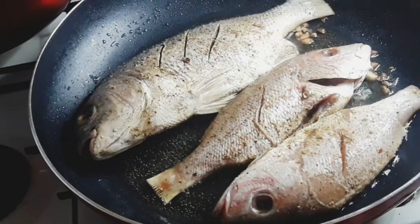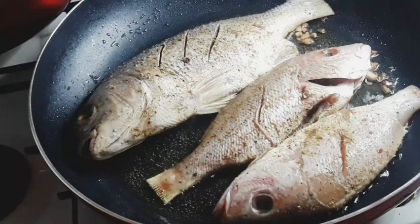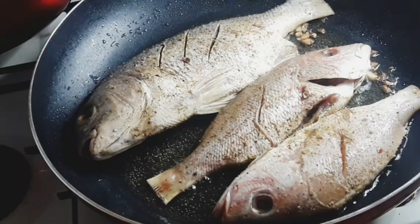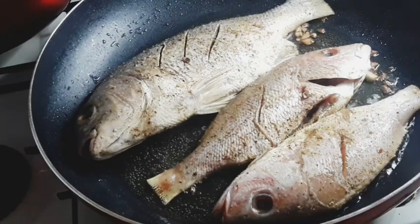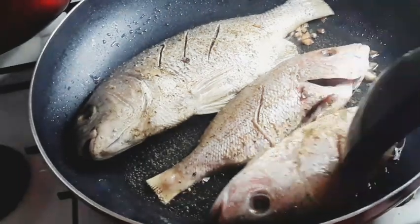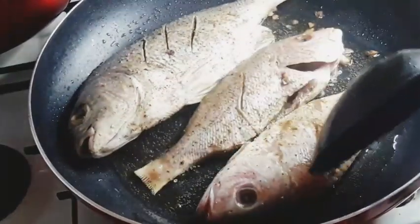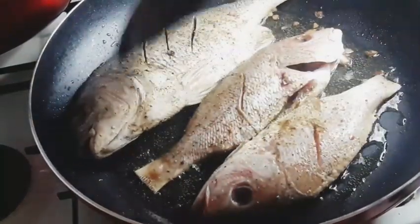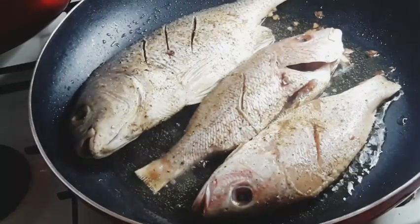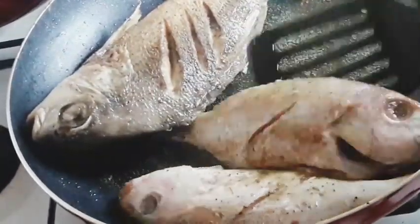and we're frying them dry on both sides, guys. So you need about five to seven minutes on the smaller ones, and then for the bigger one, which is the rock snapper, about 10 minutes, and then you flip it to the other side, 10 minutes. The thing with this, because we're shallow flat frying and the rock snapper is such a thick fish, once I remove the other two from the oil, I'm gonna tilt my frying pot so that the oil will be covering the underbelly of the rock snapper so that it can be fried properly.